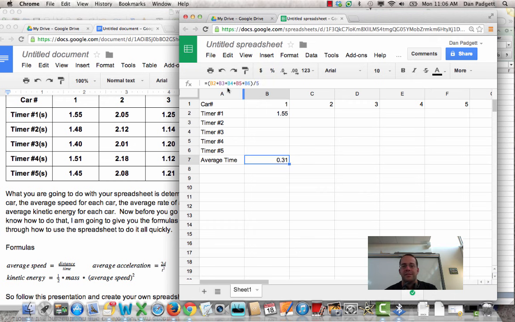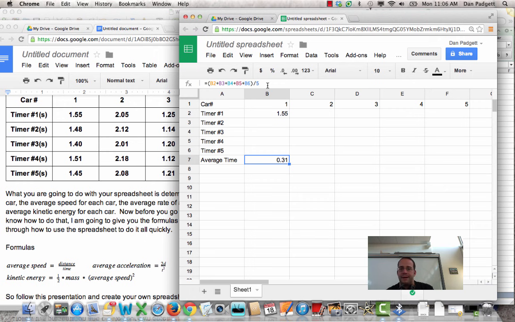Well, the reason that happened is because B3, B4, B5, and B6 are still 0. So we're doing 1.55 divided by 5. Not the best way to do it. We want to be able to calculate what's called a running average. So we want it to calculate the average for us as we put the numbers in, as we gather our data. For something like this where the data is already there, it might not be as important, but when you're doing your trials later on, you're doing the experiment, you're getting each individual data point, it's going to be important to find the running average as opposed to the average afterwards.